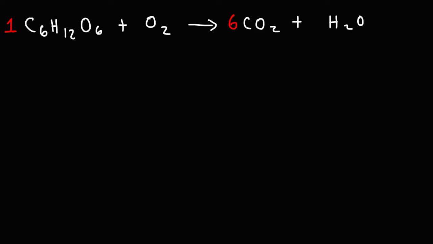What element should we balance next? Would you say the hydrogen atoms or the oxygen atoms? My recommendation is to balance the oxygen atoms last, because you have a substance that contains only oxygen. This is a pure element. Whenever you have a pure element in a chemical reaction, it's best to balance it last because you can always adjust that number without affecting any other element.